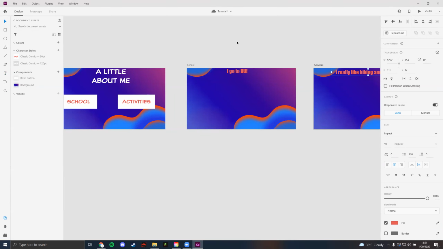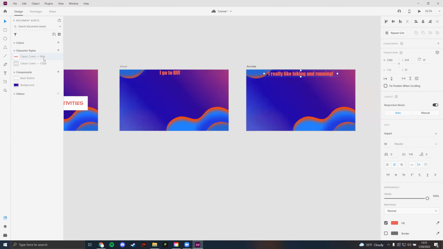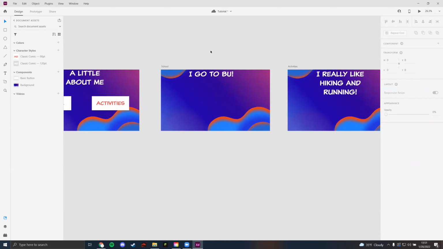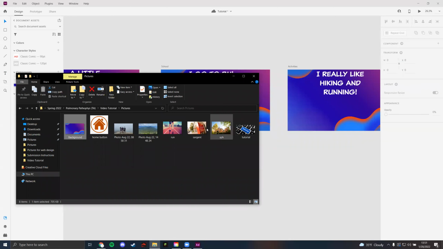So what I'm going to do is go back into my libraries. Looks like it's already open. Click on the text box that I want and go to the font types that I want just by clicking on it. So it's really helpful to be using the libraries. And now what I want to do is create some content. So I want to add some pictures. So I have my library open right here.